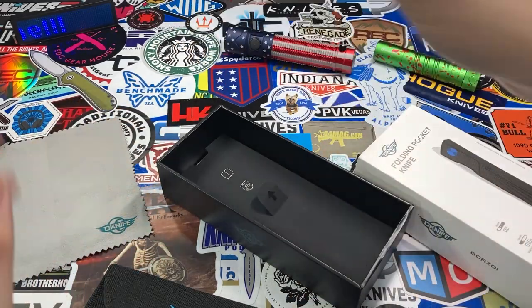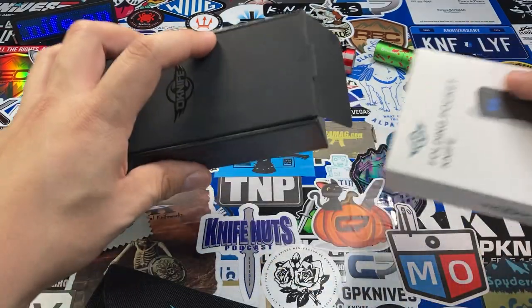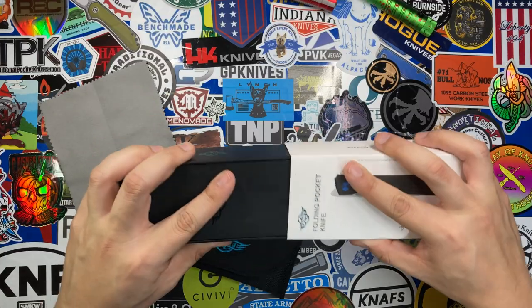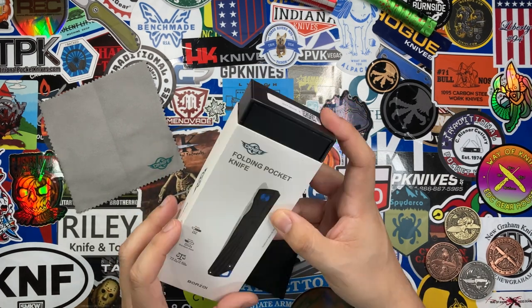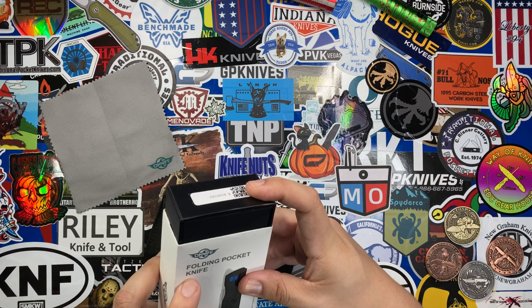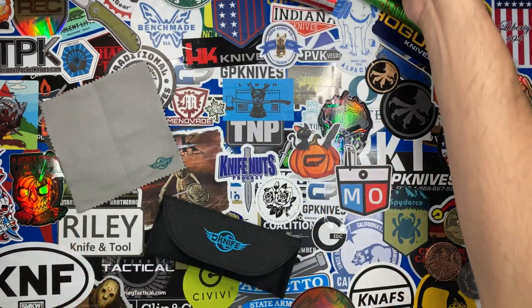But one thing I've liked about the Oknife series is that the packaging is very attractive if you are going to gift the knife or give it away, because of course it's very colorful, very bright and vibrant. So it's obvious when you give this knife, you know exactly what you're getting. So packaging there, let's put that aside.